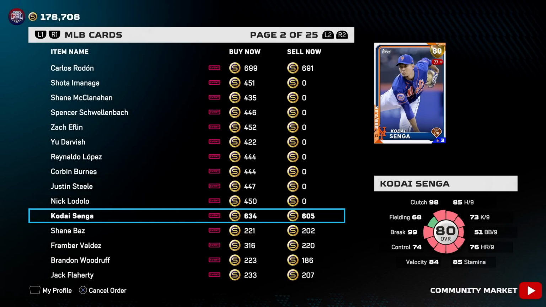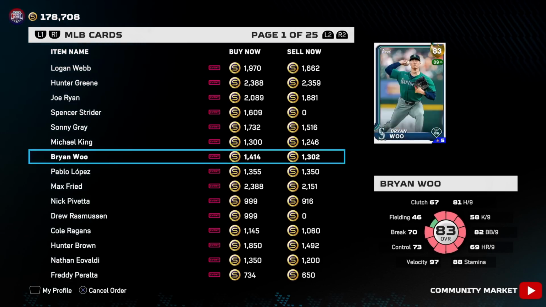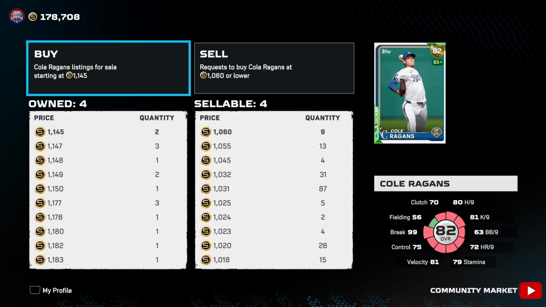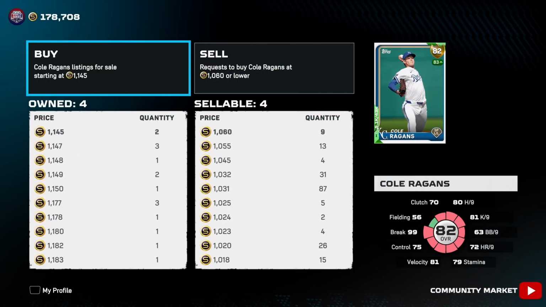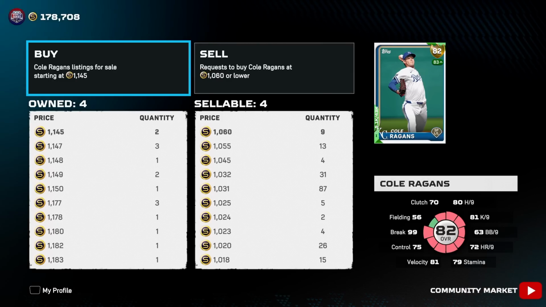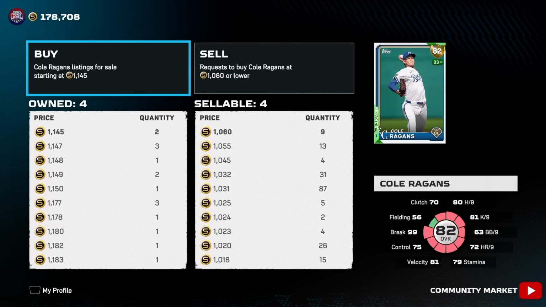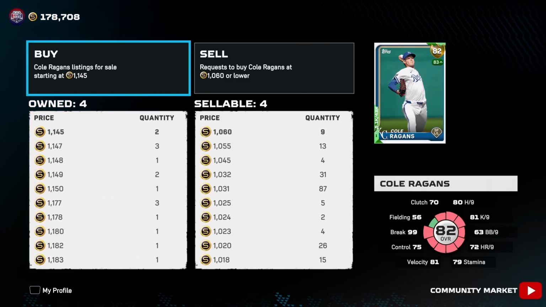Now, looking at other probable pitchers, other probable starters, or you know what, let's actually look at some guys that this worked on as well. Cole Reagans. Cole Reagans, I bought 50 of him. 50 plus, 60 plus, right? At 900 Stubs the day of his start coming back from injury. He faced, I believe, the Chicago White Sox, maybe the Athletics, some trash team. I don't know who it was. Maybe the Rockies. Who knows? He had 12 strikeouts, 11 strikeouts. His price went from 900 to 1300 during the game, and then all the way up to 1650. I sold all of my Cole Reagans for 1500, 1600 pre-tax and made a nice profit on him.